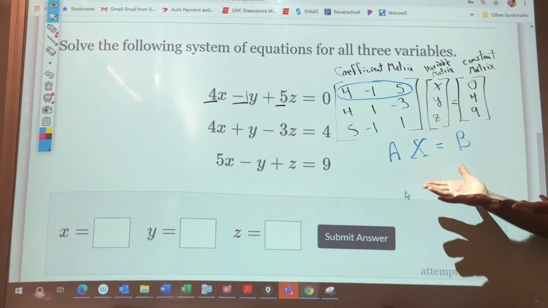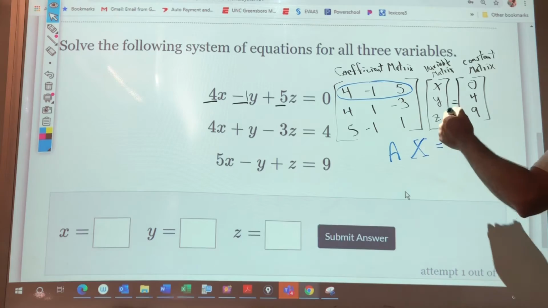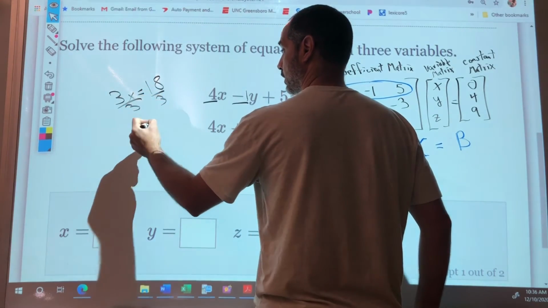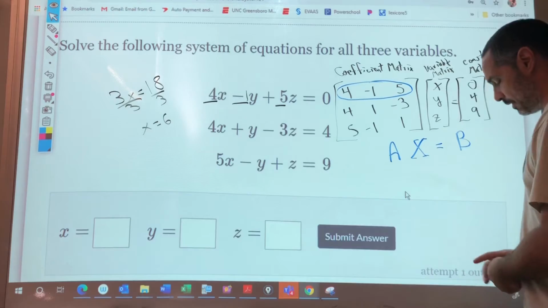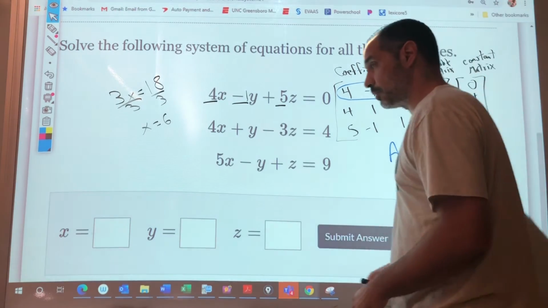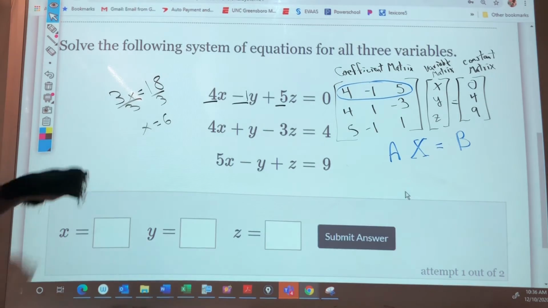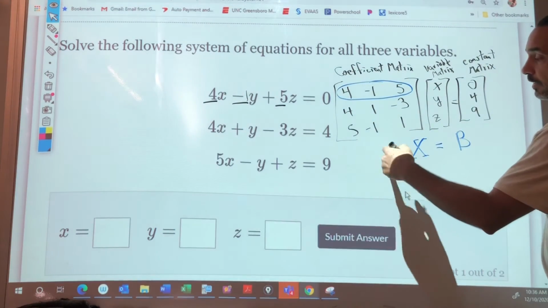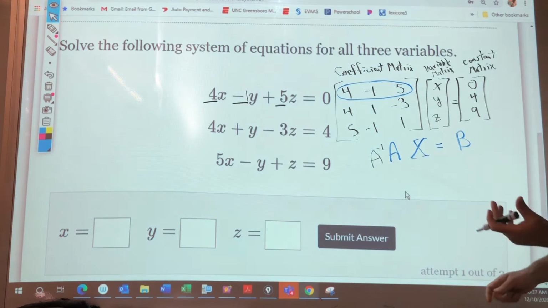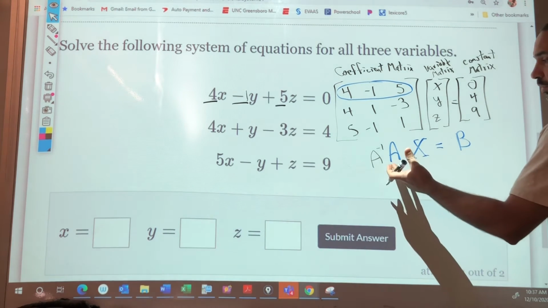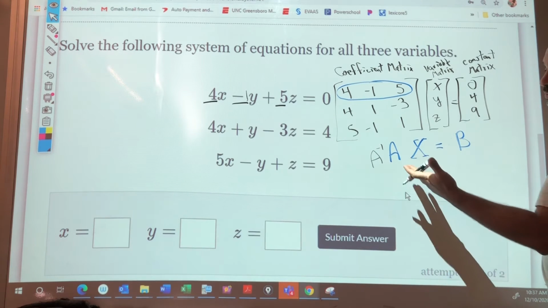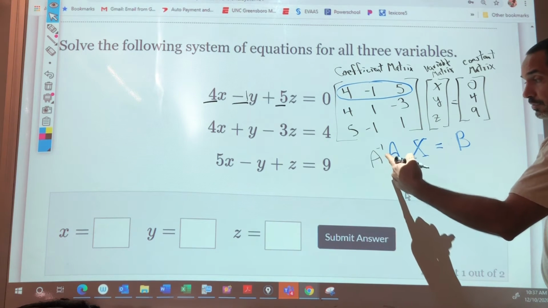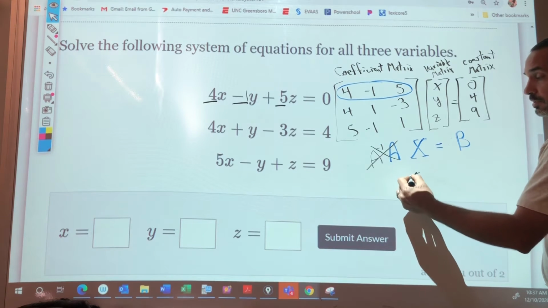Well, I want to solve just like I would a normal equation. Let's say I had 3x equals 18. Well, I would divide by 3 and I get x equals 6 and I'd be happy. The problem is I'm not allowed to divide matrices, so we have a little bit of a problem here. Instead of dividing, we can multiply by its inverse. And we studied how to find the inverse of a matrix. Instead of using the formula we used, we're going to use the calculator to give us the inverse of the matrix. So A inverse times A is going to be the identity matrix, which means those two are going to cancel out, and I'm left with matrix X.